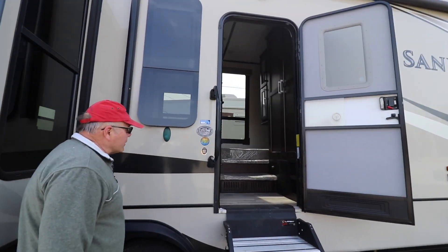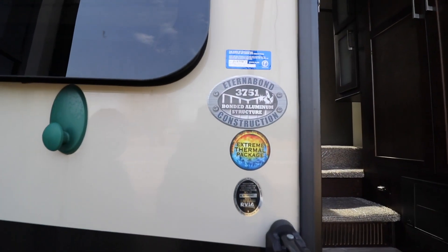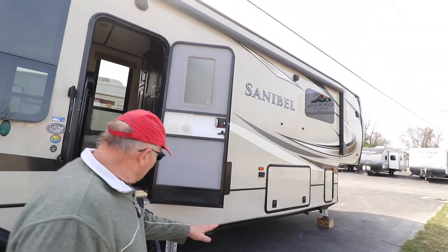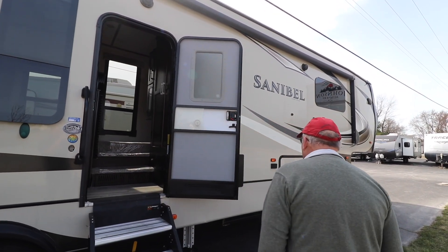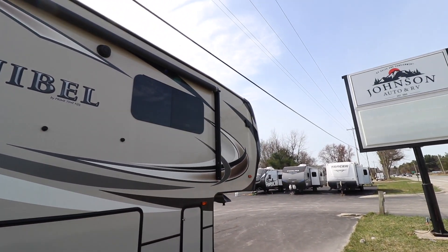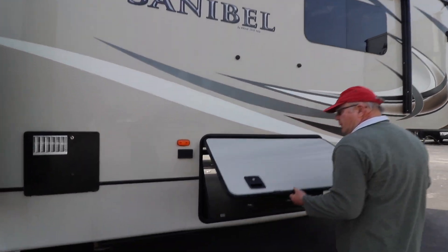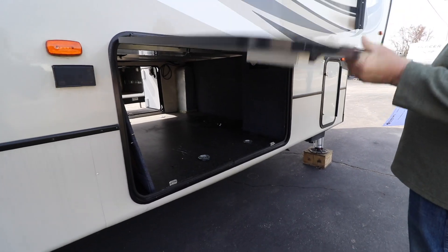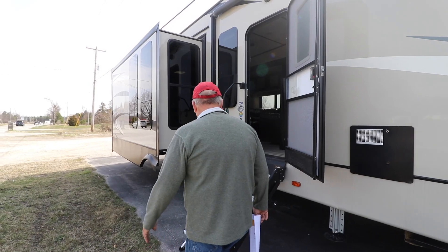Easy flex axles. It's got the extreme thermal package on it, good in the cold. That 3751 is well insulated — it's got the cover for the belly, all of that. You've got your 10-gallon hot water heater over here. Power awning up top. Tie downs in there if you want to put something a little bigger. Come on in — we'll take a look at this thing.